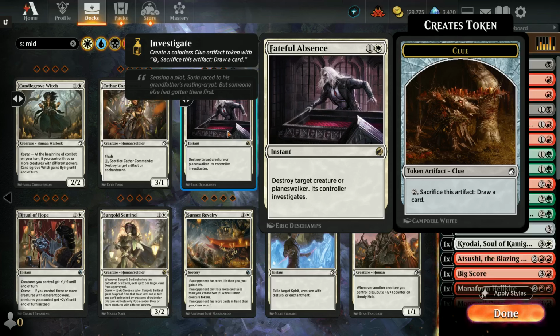So here it does let you get rid of something that may be a big threat to you, but it does allow them to have a chance to replace it by drawing a card. Needless to say, I use this a lot for my removal, and I'm definitely going to miss it. I'm not sure what's going to replace it, actually.